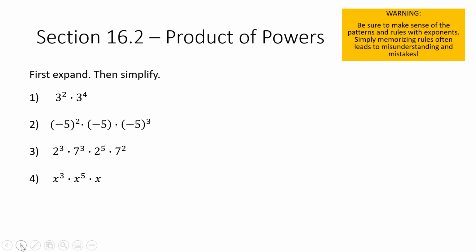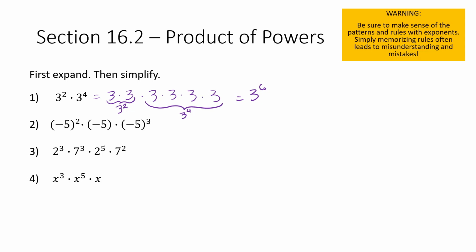All right, 3 squared means 3 times 3. There's my 3 squared. And 3 to the 4th means 3 times itself 4 times. There's my 3 to the 4th. Right, so what do I have all together here? Well, if I count up how many 3's I have all together, I'll notice that I have 3 to the power of 6. And for right now, we're just going to leave it like that. We could totally write it as one number, but we're going to leave it as a power there, 3 to the 6th.